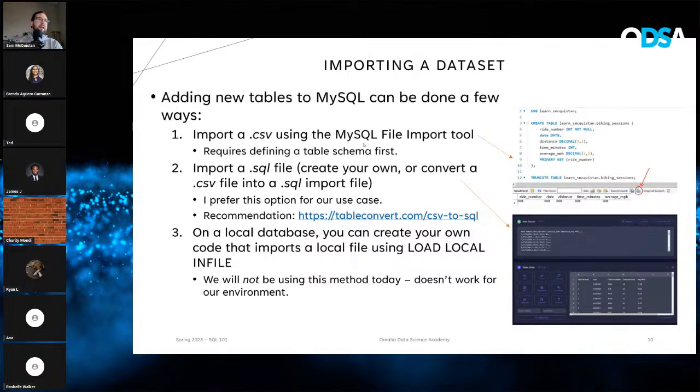How do we actually get data into a database? Because up to this point, I believe your experiences, at least in data manipulation and management, were either a local database where we do kind of that third option, which is where we use our own code that imports a local file using a function called load local infile. We won't be doing that today, and that actually doesn't work for our environment. This is just an AWS database hosted issue, so nothing more than compatibility. But there are certain cases where you may want to do that load local infile.